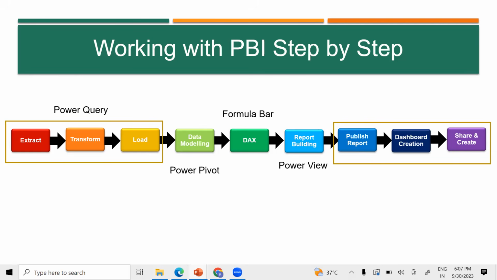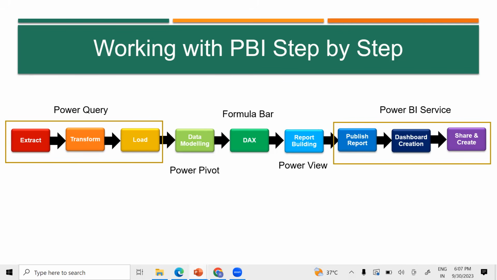all these things are done by Power BI Service, which is a paid tool. But if you have a free account, you can use some features of it. Okay, like creating an embedded link of a report. I will tell you about that later.